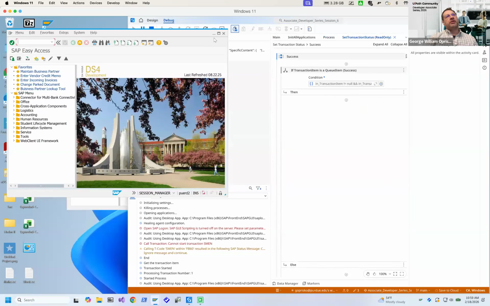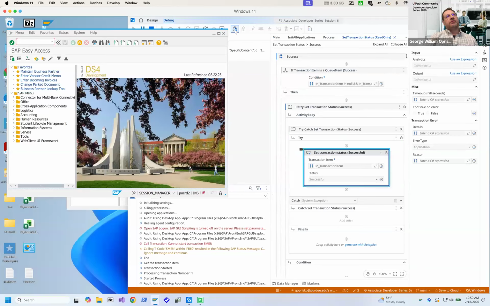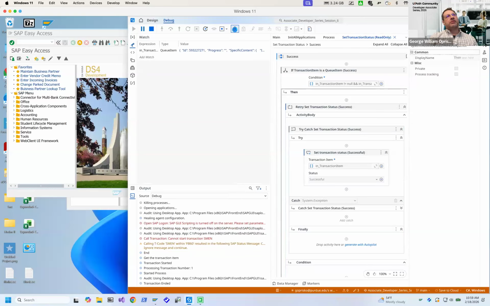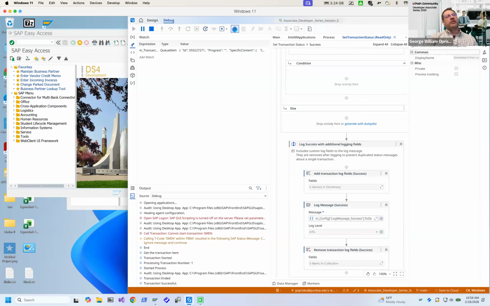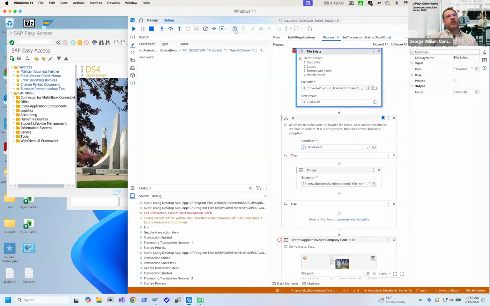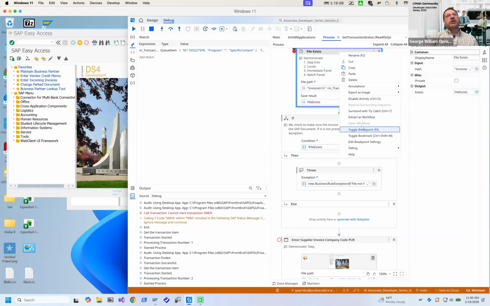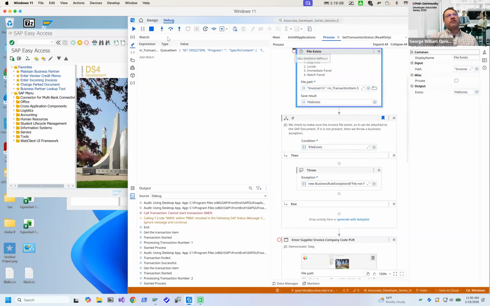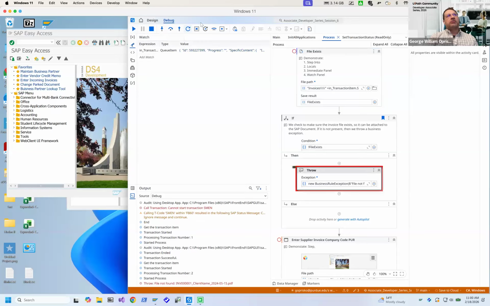I don't know if it will let me do it in real time or not without breaking it. Let's see. But as you can see, that's how the slow step can work. It really slows it down, helps you to investigate what's happening and why, especially if you're dealing with websites or applications where there could be a delay, and would a delay actually help it, or would it actually hide the problem? So I'm going to remove this breakpoint so I can toggle it so I can see it, but I'm not going to activate it for next time because I'm just going to let these run. And then we'll see in the output panel what's going on.